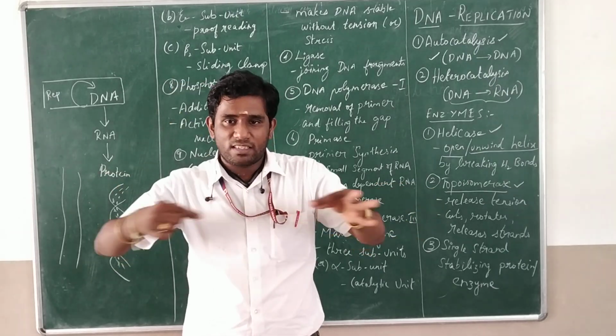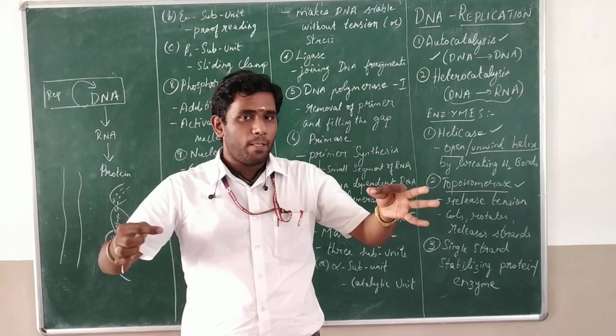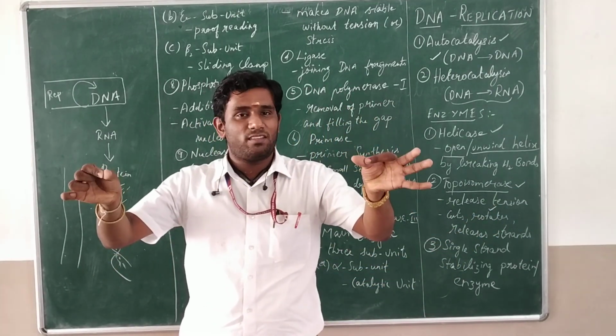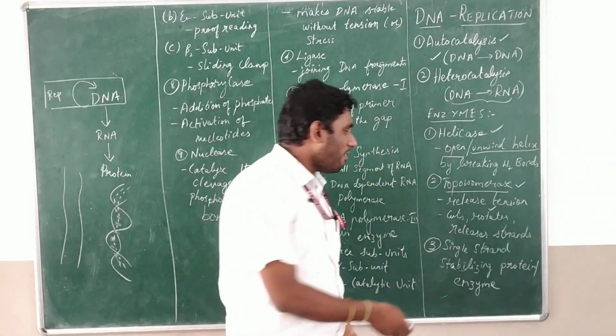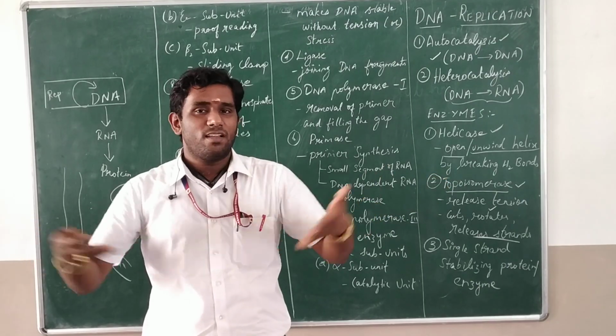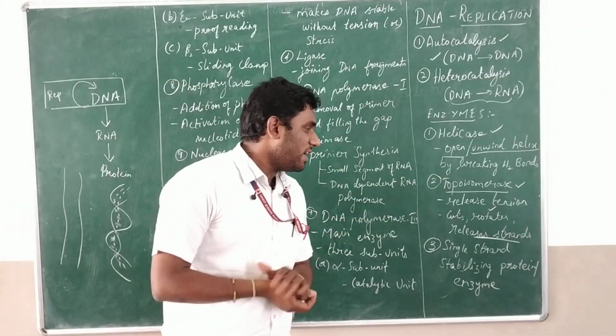The helicase enzyme cuts the DNA. Cutting means not literally cutting, breaking the hydrogen bond. It cuts the DNA. And then the second step it does is it rotates. After cutting, it rotates. The two strands are rotated. And finally, it releases the strand. After rotating, it releases the strand. They will not come together with each other. Is it clear, children? So this is the second enzyme.